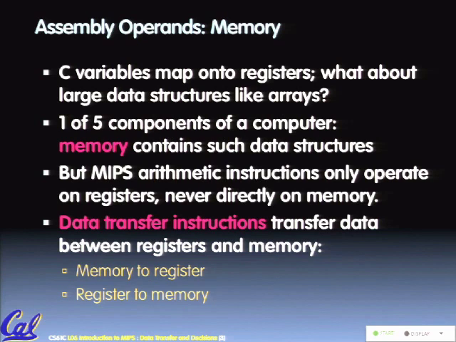So, memory is one of the 5 pieces of the computer, and memory is where our stuff lives. If I say int a[4], then what does that mean? That means I've got 4 integers in a row. Where does that live? It doesn't live in registers. So it lives in memory. I think of memory as a big array, and a[4] is some small part of that. So how do we get that good data that's in memory into registers so I can operate on it and stuff it back there? That's what we're learning today. These are called data transfer. So I'm transferring between memory and registers. That's what the next couple things are.